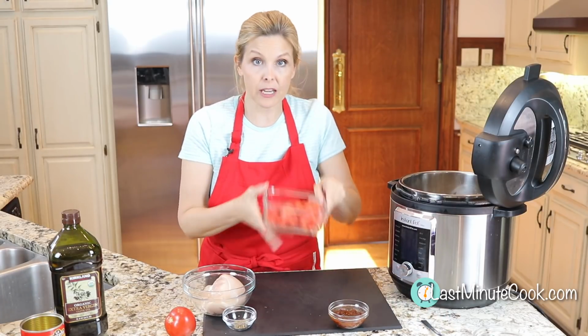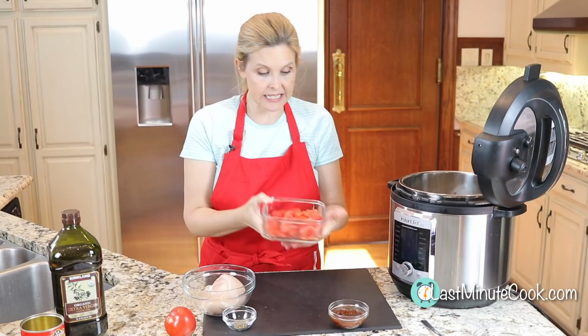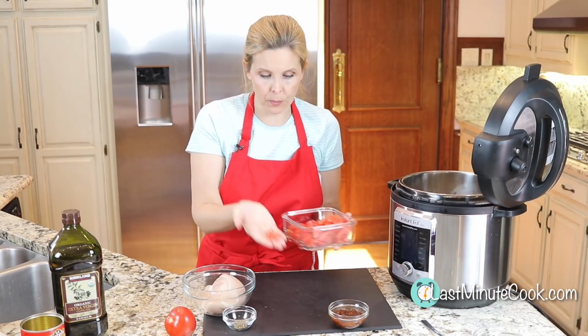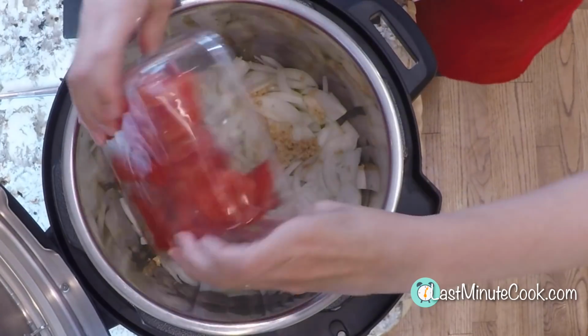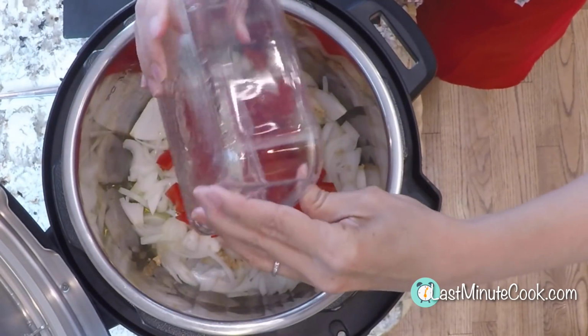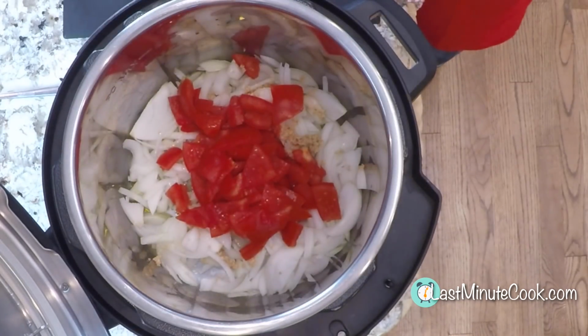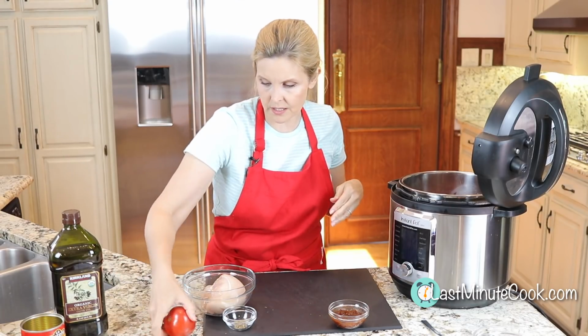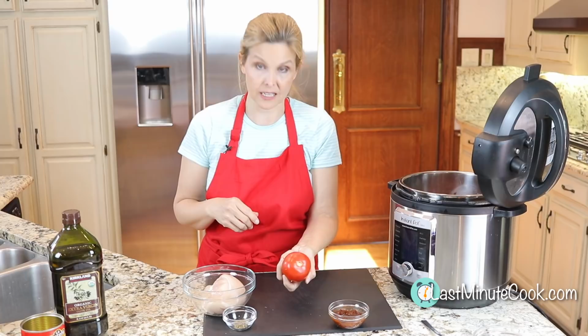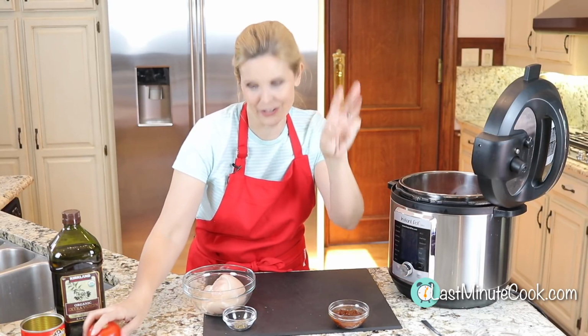And our tomatoes. I sliced and diced these without the pulp, so just get the pulp out and slice these up. Get those in. That's 3. If you're using the smaller tomatoes, you can go with more tomatoes, like 4. This is my size of tomato I'm going with. So there's 3 of those.